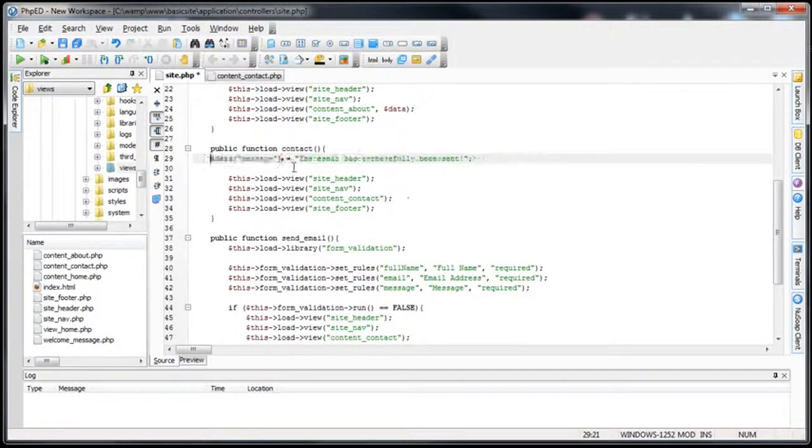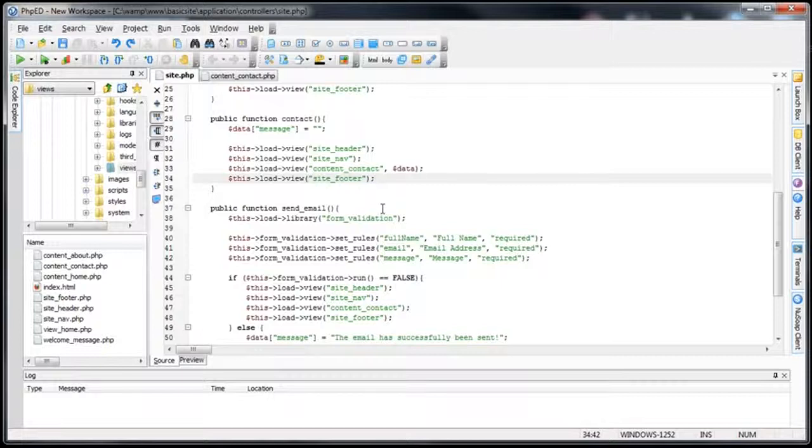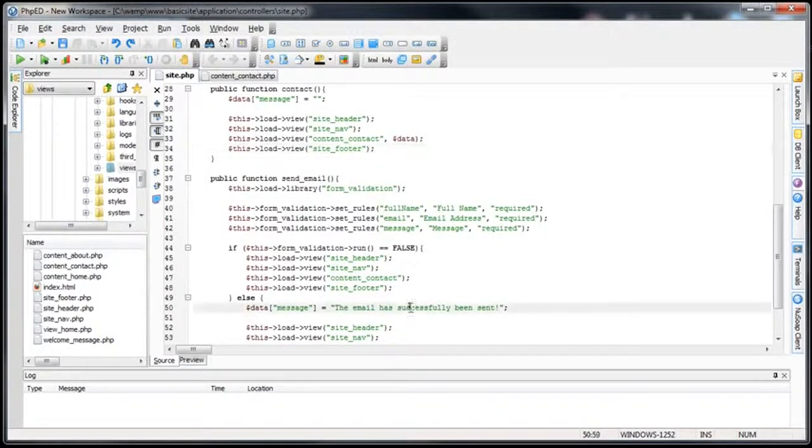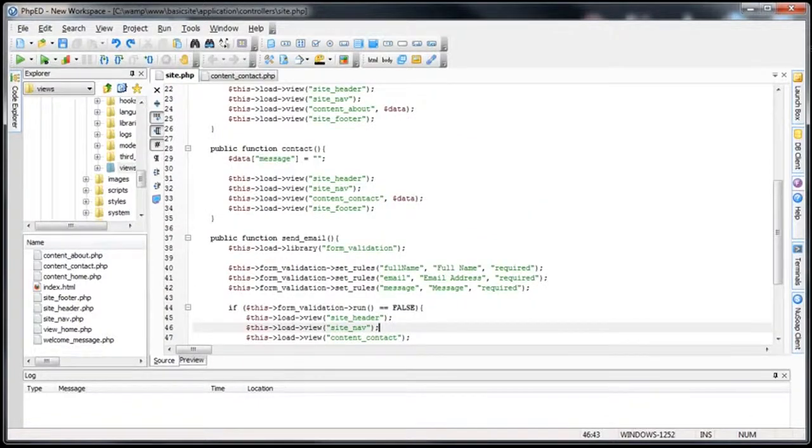So what I'll do is basically take this whole thing and we'll just pass in an array that'll just have nothing in it. This is kind of a trick, but what it does is it prevents us from needing another view that says the email has been sent or whatever. Instead, we're just passing in values. So it's a much more efficient way to do it.